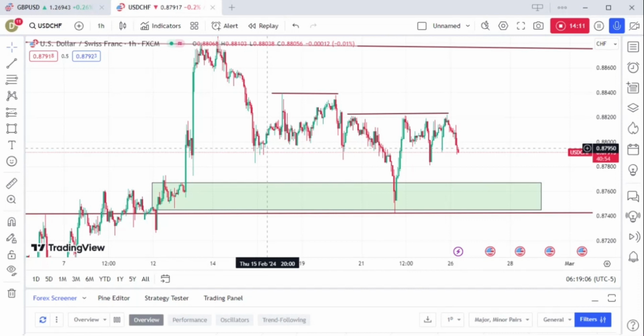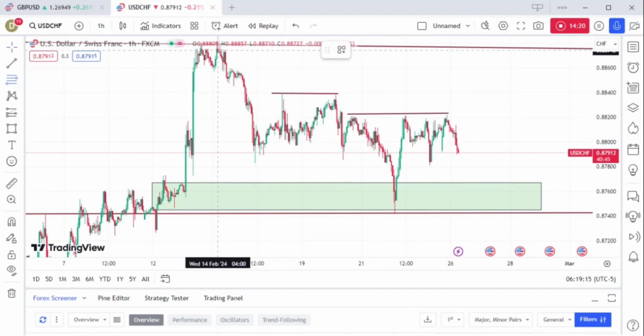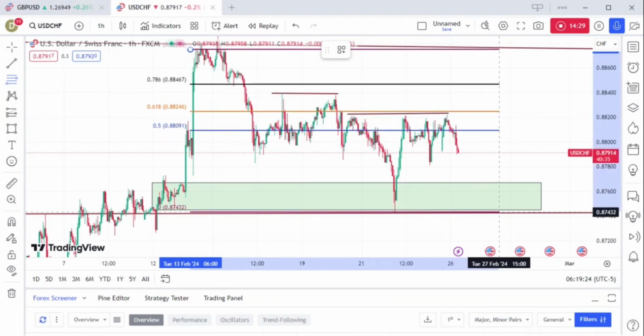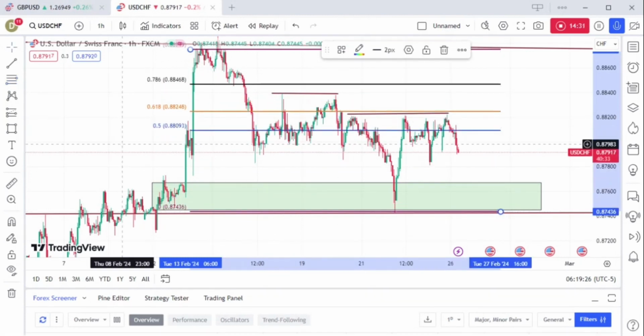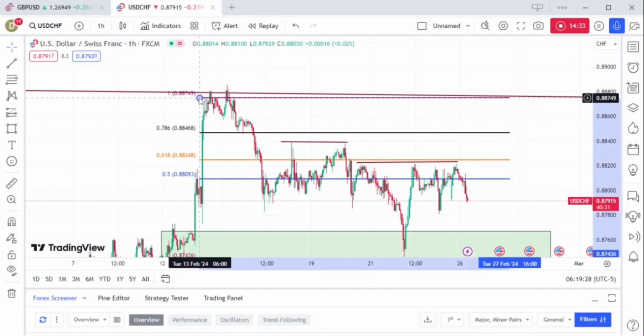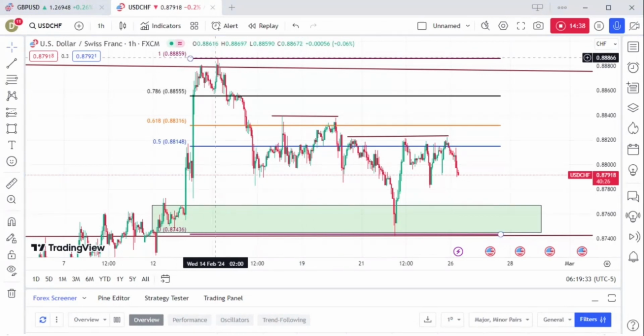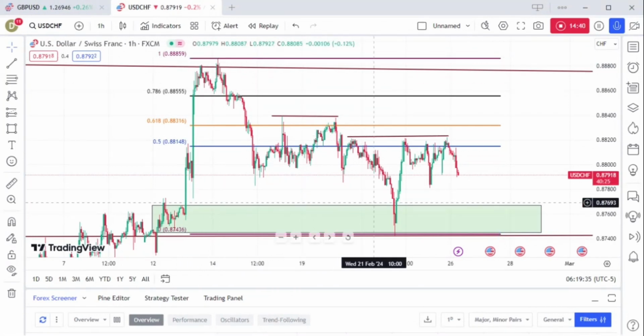Now, for me to sell from a premium level, I'll simply use my Fibonacci tool. And remember how I said we want to use this Fibonacci tool. If it's a downtrend, you simply plot from the swing high to the swing low. Now, let me put this very well. Remember how I did it? I plotted from 1 to 0, which here is the swing high, and this is the swing low.